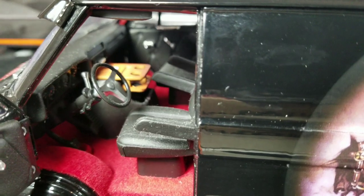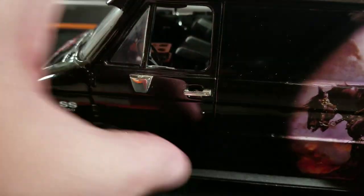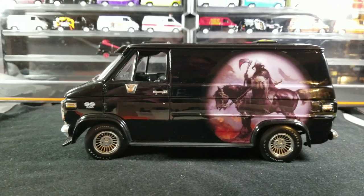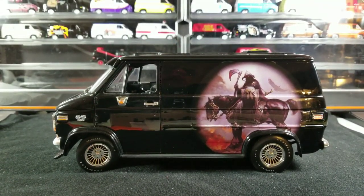So it's a very, very cool piece. Very, very detailed. Highly recommend you guys pick up one of these Highway 61 vans if you're into 1/18 scale or 1/16 scale diecast vans, or just super detailed pieces. They are a little bit pricey, but you pay for the high level of detail and the craftsmanship on these.